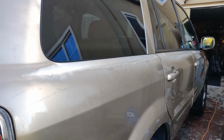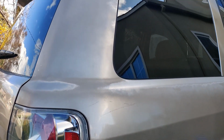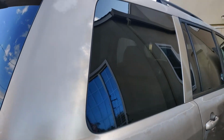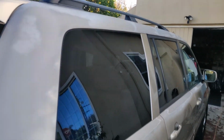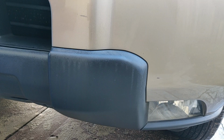So I'm showing the side of the vehicle to show you that the vehicle has some sun damage. It is where the clear coat has faded away due to it being in the sun. We can't do much about it with polishing. It'll actually make it worse because it'll deteriorate whatever clear coat is left, and clear coat is what protects your paint. So to complete the detail, we have to dress the trim.